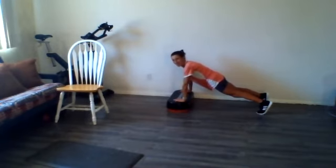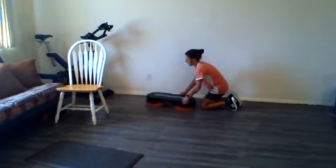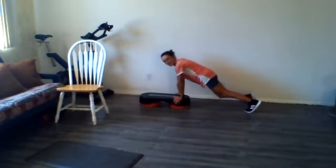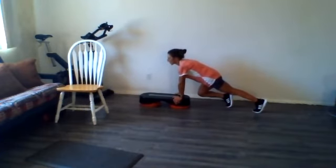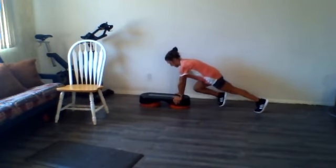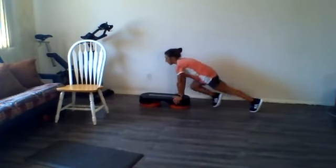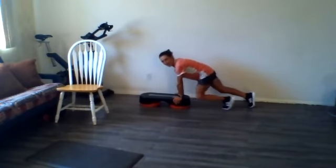Another one that I love that actually is really low impact and can get your heart rate going quite a bit, we can utilize the step horizontally, or we can take it vertical. Now, if your feet don't slide on your floor like mine do, you could grab some paper plates or some washcloths, and you could come into a plank position, and you can do a slide mountain climber. There's no bouncing. They guarantee 20 or 30 seconds, and you'll really feel that.